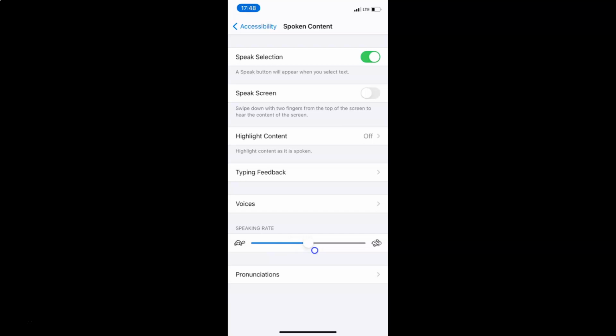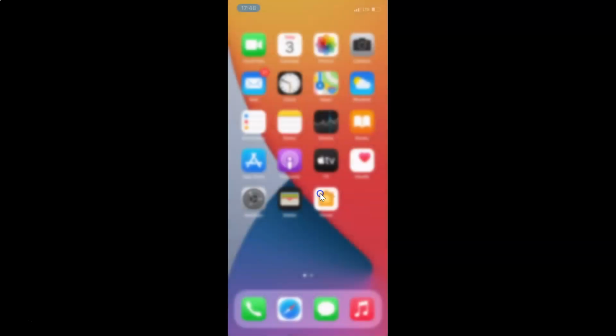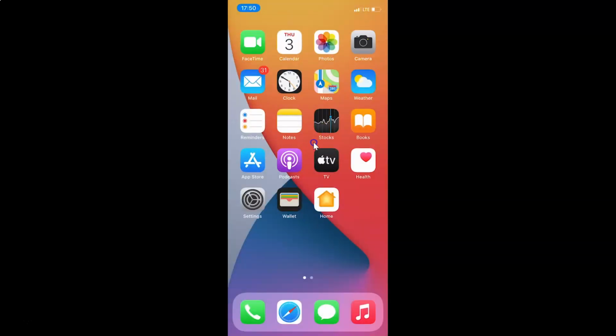Okay, this is fine. And after you're done, guys, you can close your settings app. So let me close that. So it's now closed. And after that, you can go to your text that you want to read aloud. Like you can open any web page, or if you have your notes, then you can open that also. So I have one note. So let me open that. So here I have this notes app. Let me tap on this to open it.